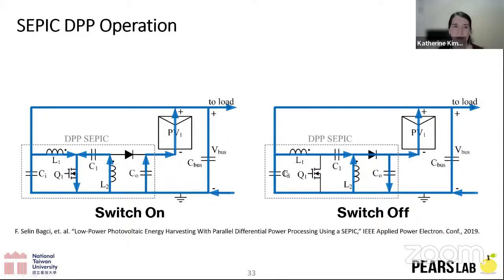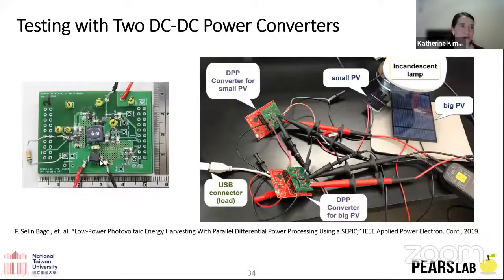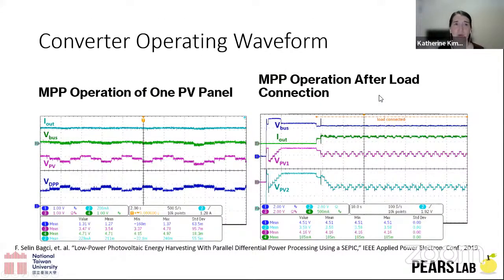So this is how it works. And we did develop these converters. This is our very early prototype. And so we wanted to show that it could work with completely different panels. So one is a very large panel, different voltage ratings, and a very small one with different voltage. So they both have different current and voltage ratings. And we're able to show that they do indeed operate with a standard maximum power point tracking algorithm called perturb and observe. We're able to control the power of the panel and give power to the bus.